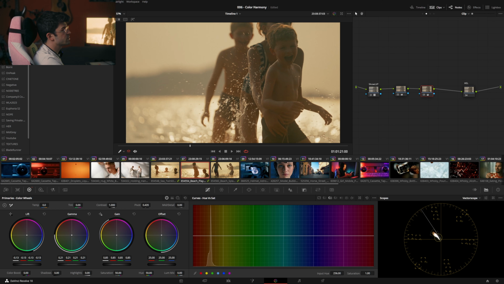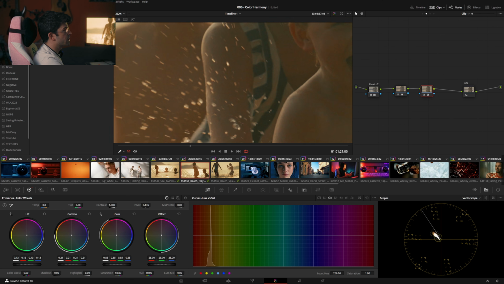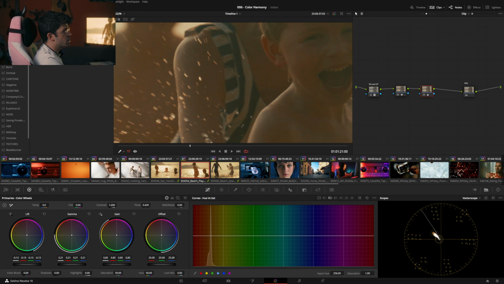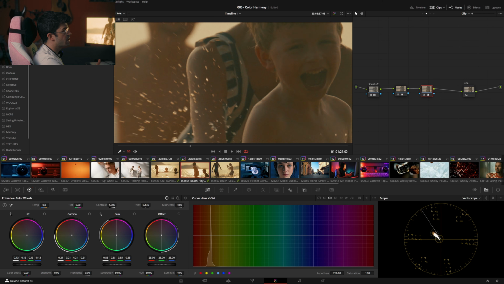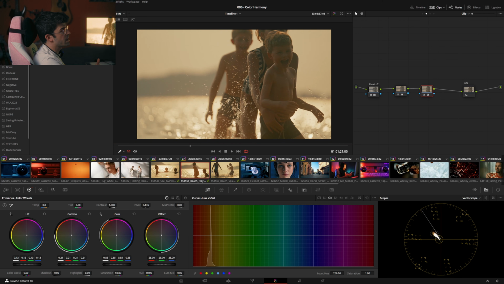You can see like this suit, the stripes, they almost look like they are bluish. Effectively, they are yellow. If I look at where the trace on the vector scope is, this is yellow. But again, this is color context. Color context tricks my eye into believing that this is actually not yellow, not a dark yellow, but more like blue.